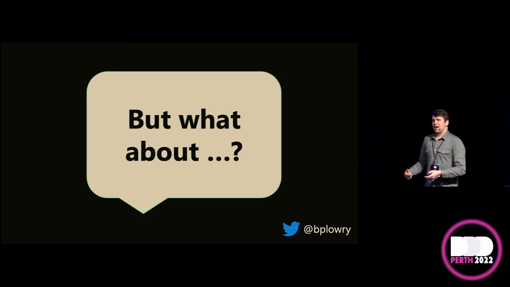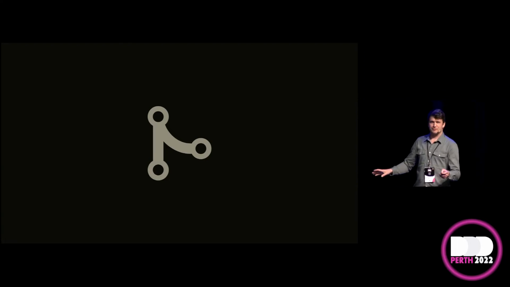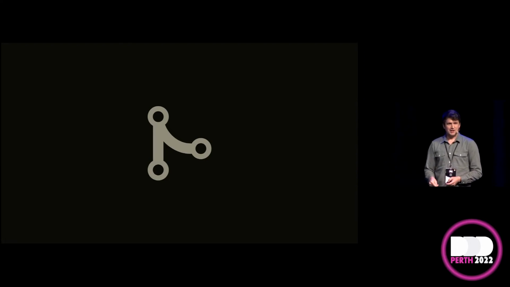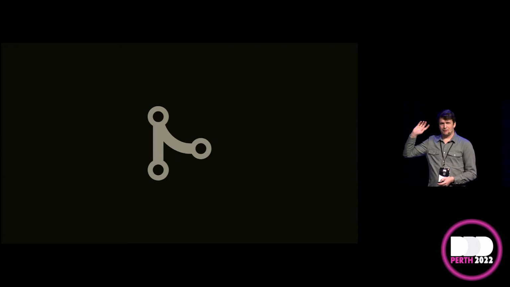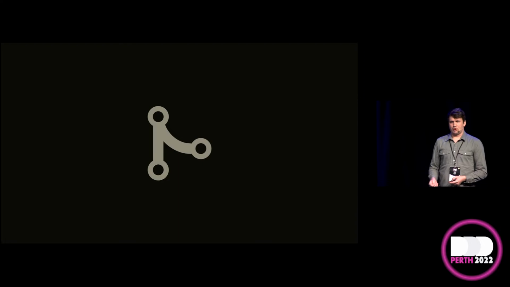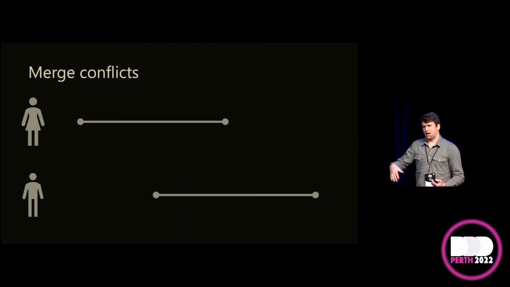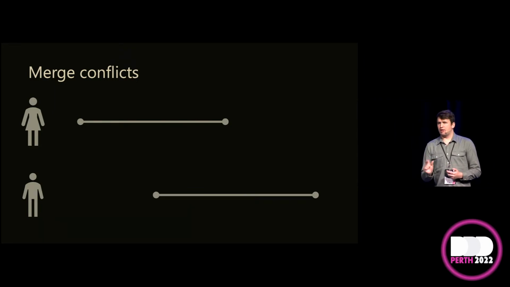So when you talk about offline apps, one of the big challenges that people will raise is the idea of getting a merge conflict. Now, developers are pretty familiar with merge conflicts because we get them all the time when we're writing code. And you won't find many people in the room who actually enjoy that process. But it's not necessarily as big a deal as people think it is with an offline app. So I'll just run through a little bit of what a merge conflict is, because it's a complicated idea if you're not familiar. Basically, a merge conflict happens when two people change the same thing around the same time.